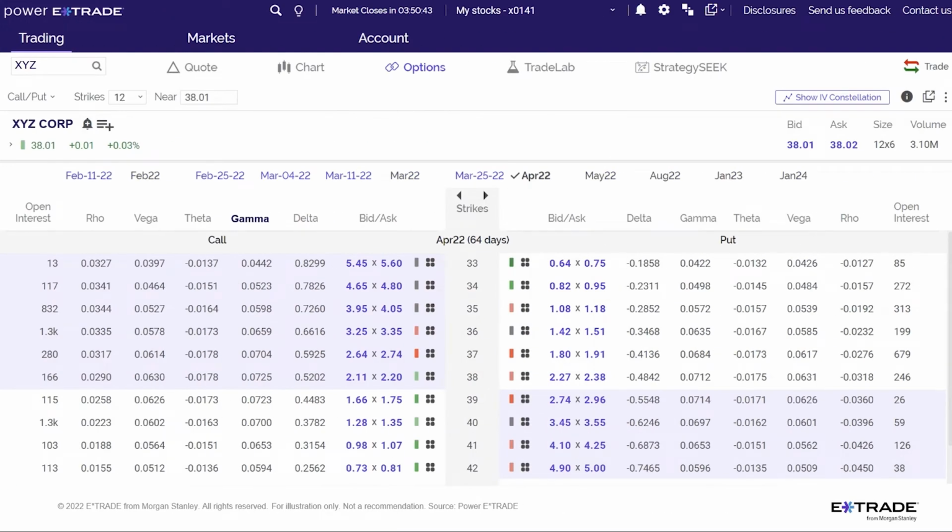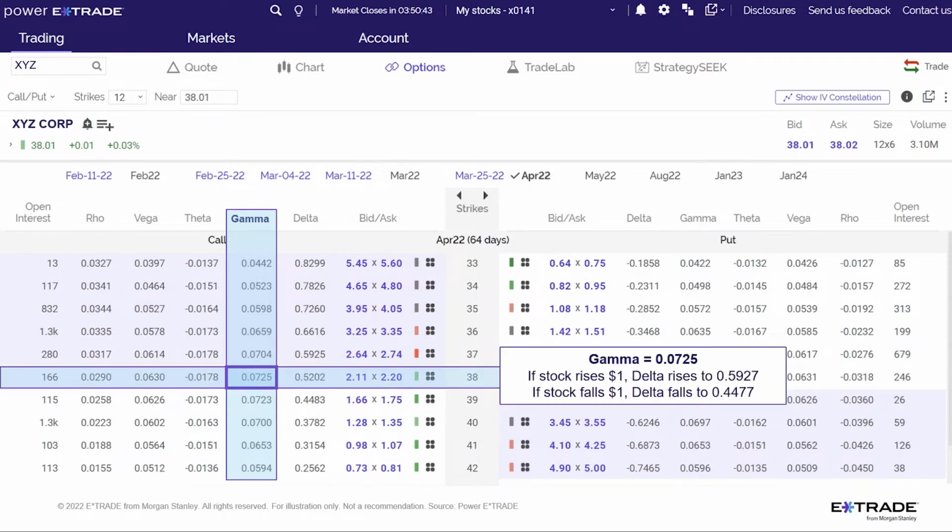Let's go back to our chain. And before we leave delta, we'll talk about gamma to simply, again, point out that what gamma tells us is that delta changes as well. We must know this if we look at the delta column as we did before. The deltas are high in the deep in the monies, and they're extremely low in the way out of the monies. So as the stock price changes, those deltas must change so that they can become higher if they go in the money. And so we know delta must change, and gamma tells us by how much.